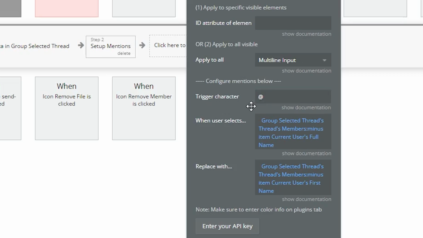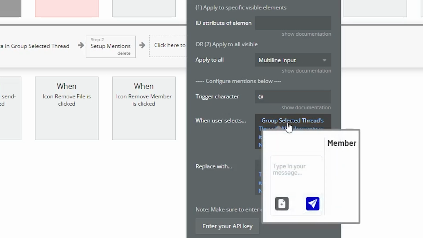As soon as that trigger character is typed in, the plugin will display a drop-down list of whatever text you want to display. And so this is where you define that drop-down list. In my case, I want to show the full names of everybody in the thread that I'm in, minus myself.